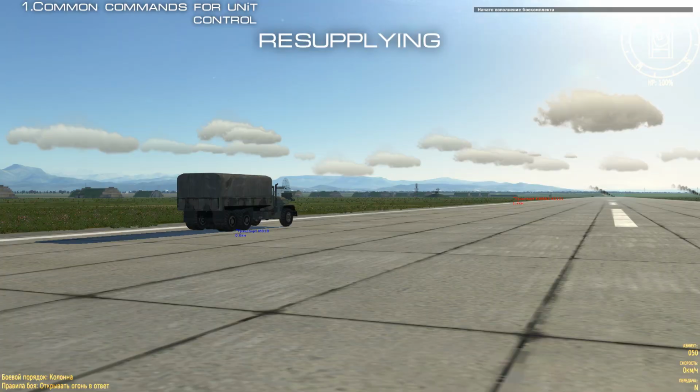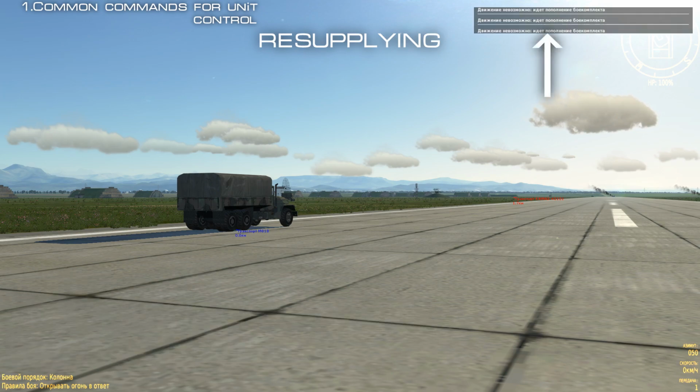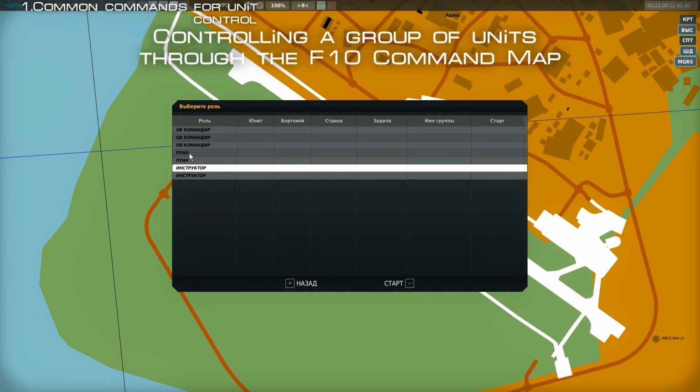When at a friendly airfield, warehouse, or resupply truck, you can replenish your unit's internal carriage stock. To do so, press left alt plus /. Note that the ammunition replenishment procedure can take quite a long time, and this directly relates to how much ammunition was remaining. You can control groups of units if you select the role of Tactical Commander or Game Master.